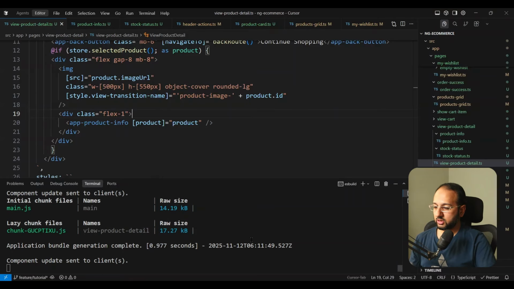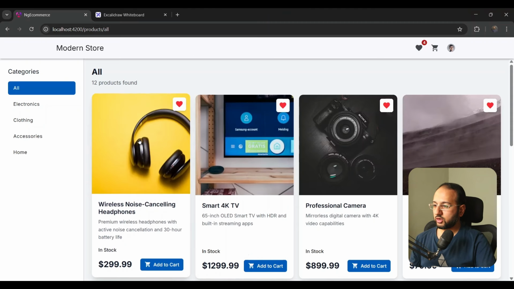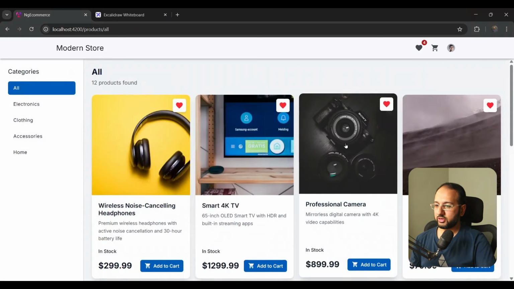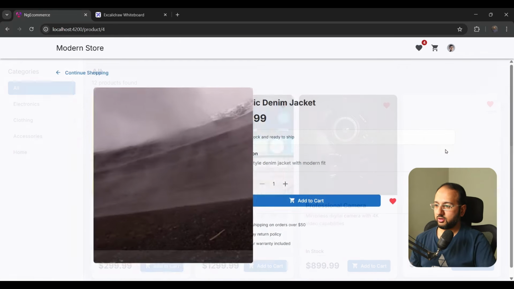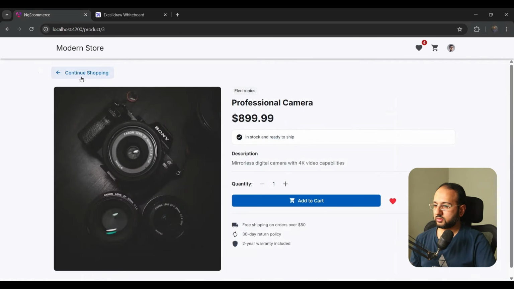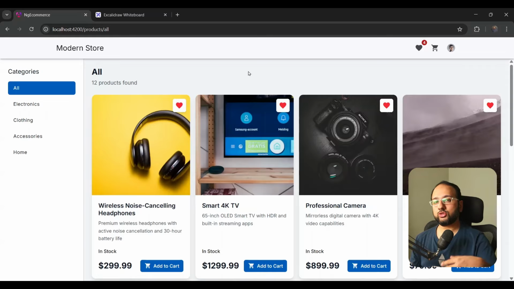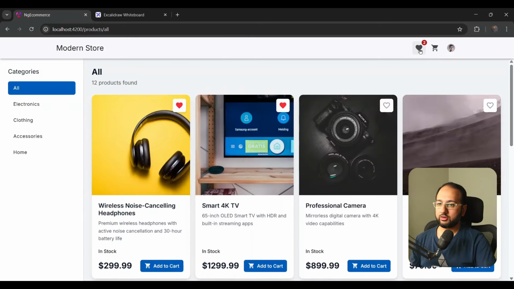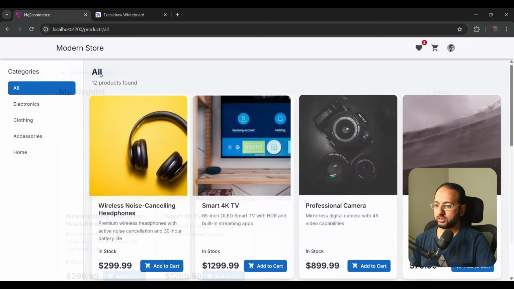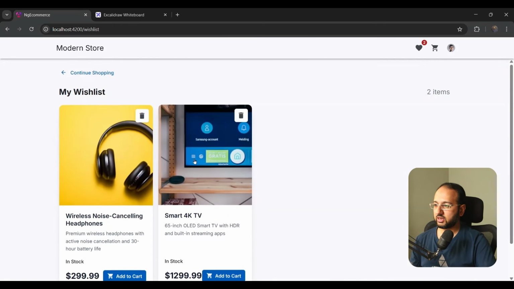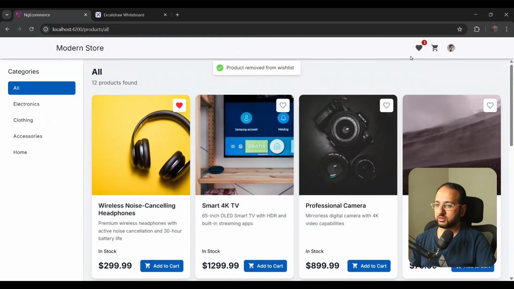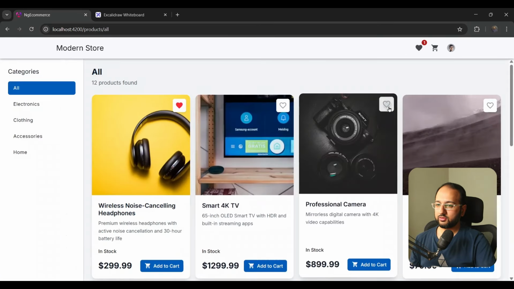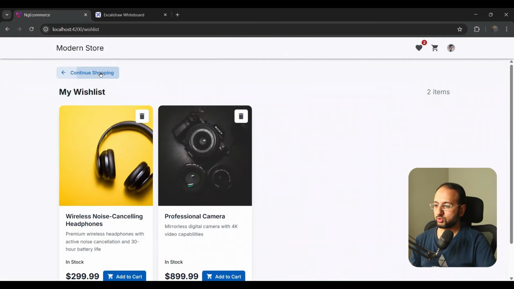So let's save this and now see how this looks. Now once you click on this, you're going to see this nice little transition when you go to the detail page. And since the product card is also there on the wish list, we are reusing the same thing. If we see that we have these wish list products, so if we go in our wish list page, you're going to see the same transition, as you can see. They basically neatly tuck in the form of a wish list. If you remove this, only this one is going to go there. If you do this, these two are going to go here. And we can also extend it to the cart.